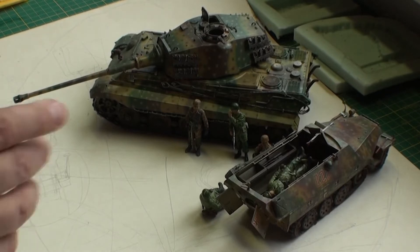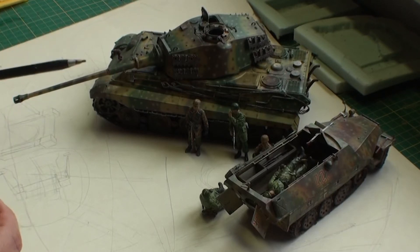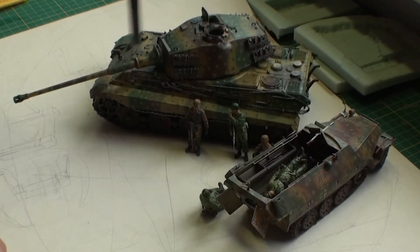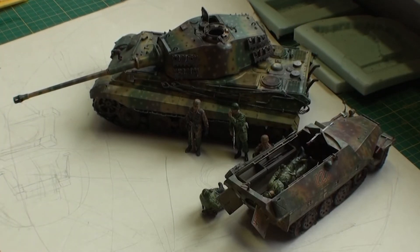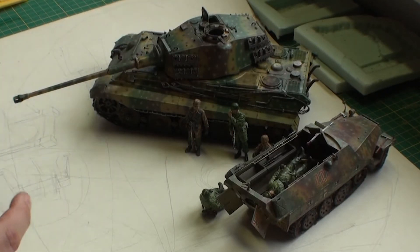One small thing about weathering, which is also something to be done after the decals. The King Tiger tanks were relatively new on the battlefield around 1944 and were deployed in the Ardennes as one of their first actual battlefields — maybe they were in Russia but I'm not quite sure. So the amount of weathering on this tank or battle damage is going to be minute — some dust and maybe some mud, but not like the previous Tiger tank with all bent sides and real dents all over the place or large damages.